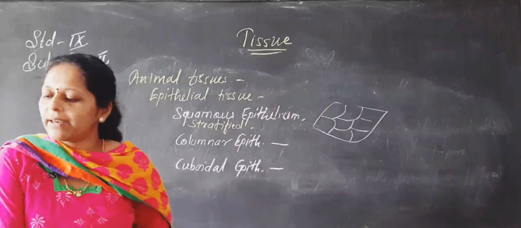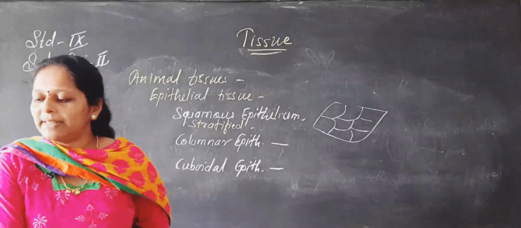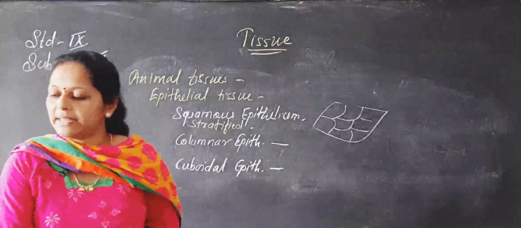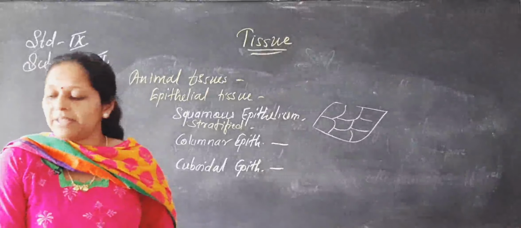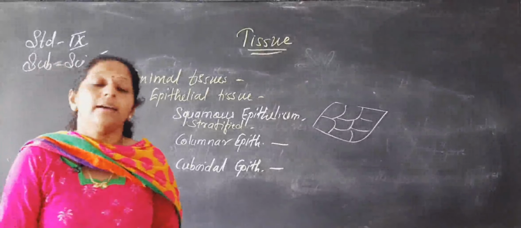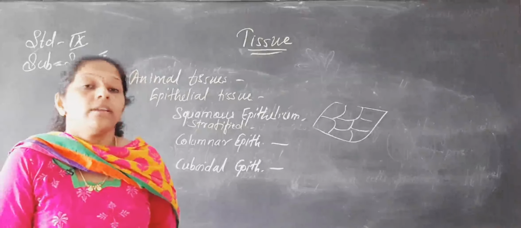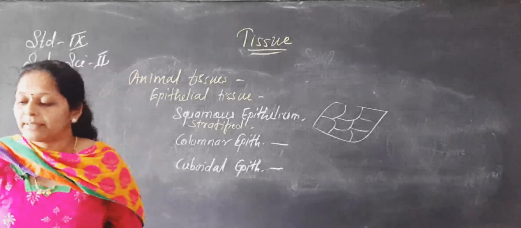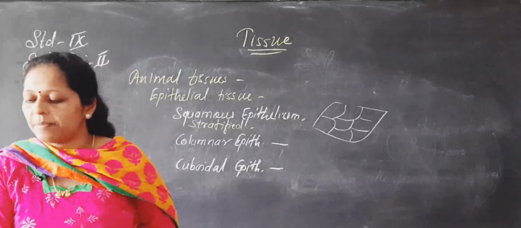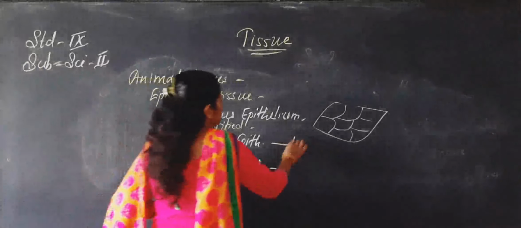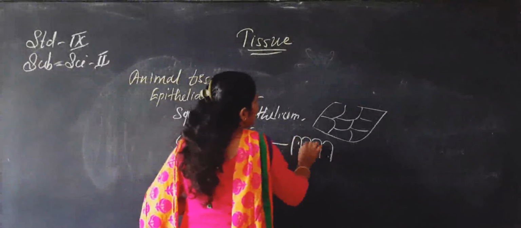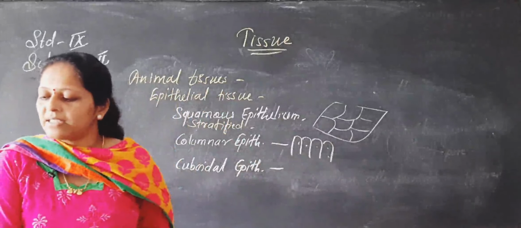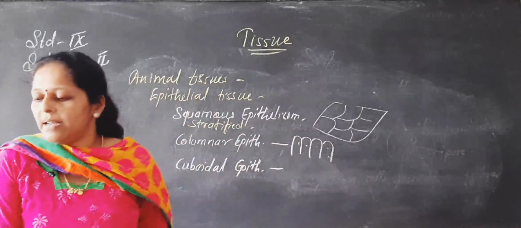Where absorption and secretion occur, as in the inner lining of the intestine, tall epithelial cells are present, and they are called columnar epithelial tissues or columnar epithelia. In the intestine, as you know, villi are present, which are long tubular, pillar-like structures. In the diagrammatic representation you can observe column-like structures, and these are called columnar epithelial cells.